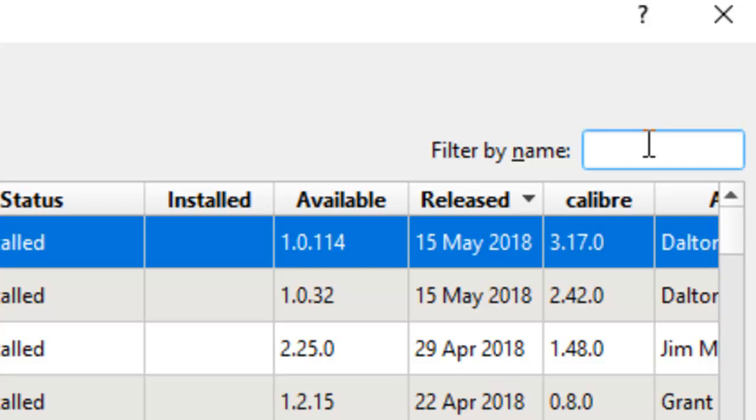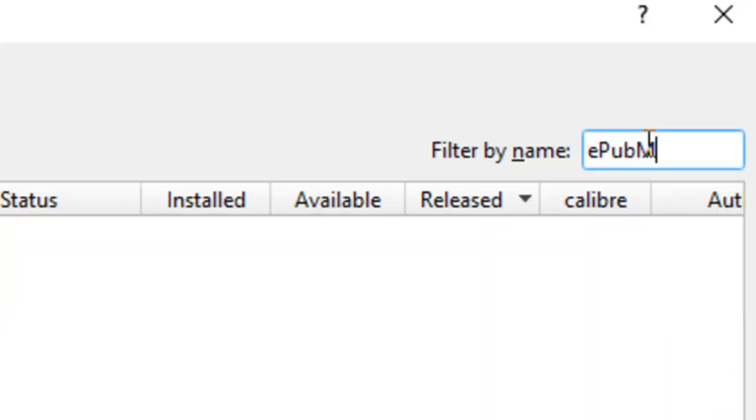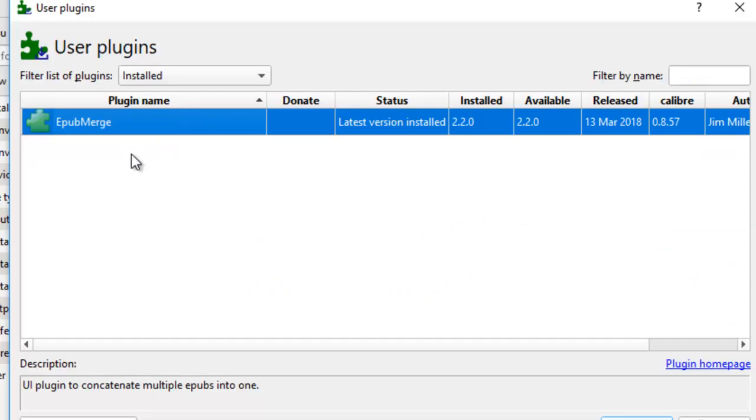And here we can just type in ePUB merge to find the plugin. Here it is. It's 2.20, released on March 13th, 2018, just a few months ago.